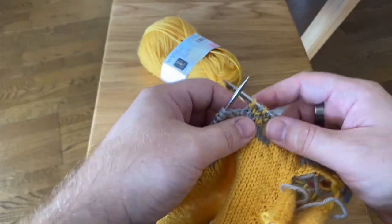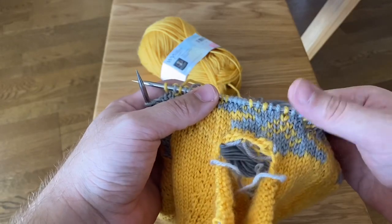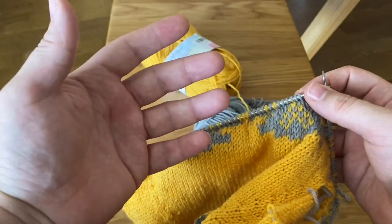At the end of the day, there's no knitting police. There's no one to tell me what's right or wrong. I think my tension is a lot more even, even if it does take me slightly longer than someone else to do it.